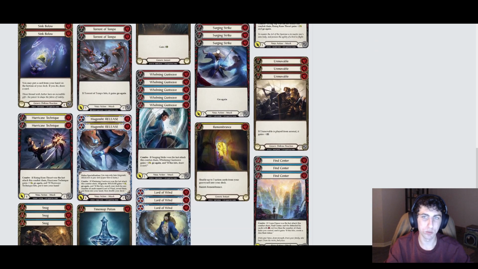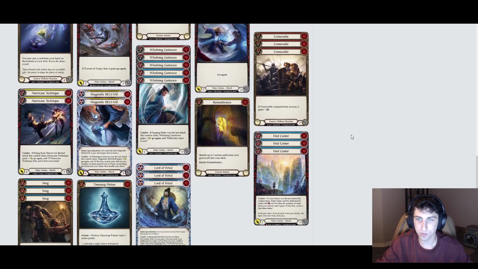So he can only search once per turn, but if you find a Surging and then you find one of these 2, you can do the line. So that's a lot to say. It's a really good line, and you want to do it if your opponent stumbles. I went into that a little bit too much.